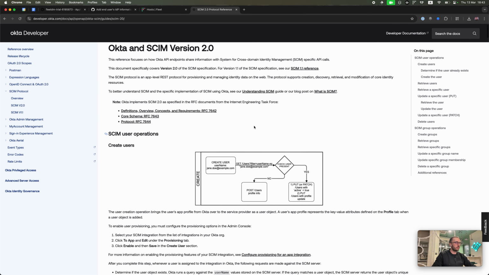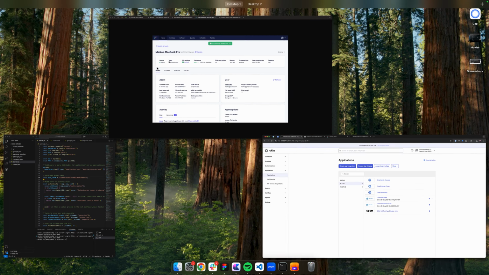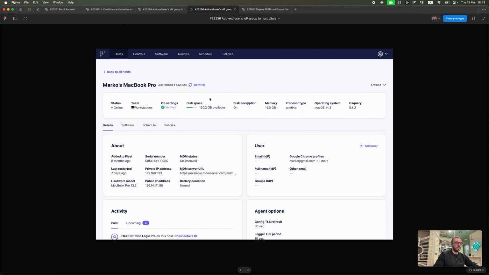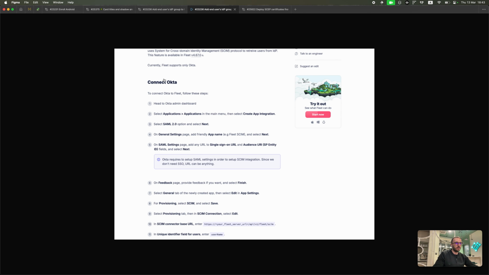So I'm going to show you. I created a proof of concept server that accepts requests from a SCIM client. In this case, I'm going to use Okta. I wrote a guide on how to do it, so I'll just follow it. Probably it's not fully up to date, we'll update some stuff here, but anyway.